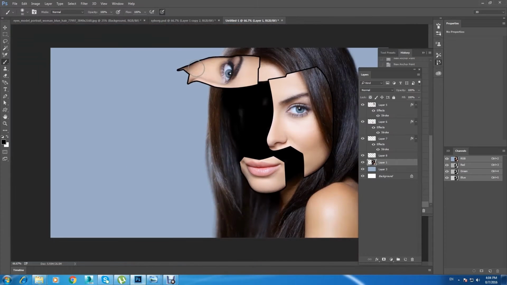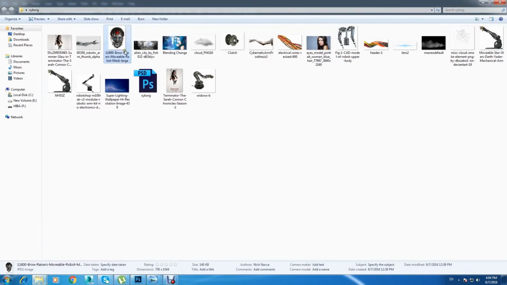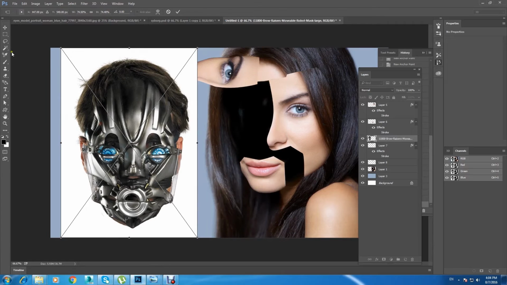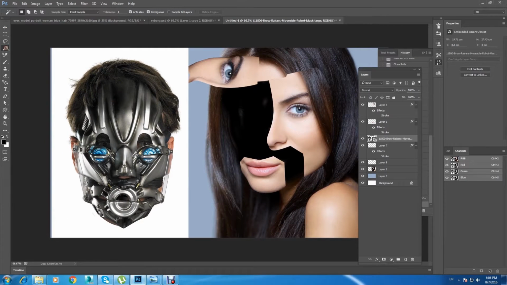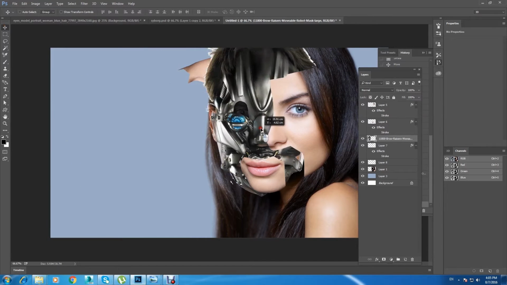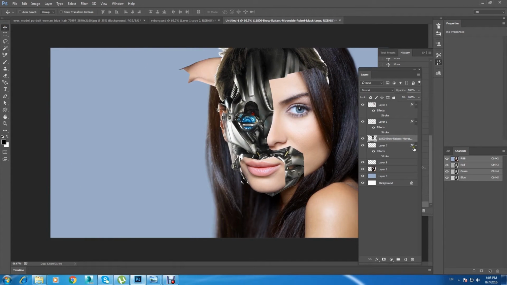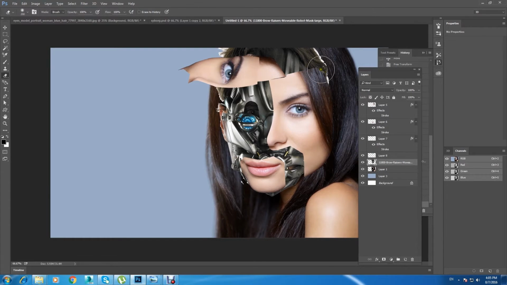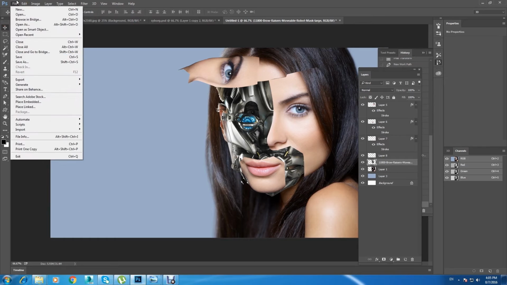But I'm gonna start with the mouth here. Bring it down here. And this face will be open like this. And that one here. Make it here.